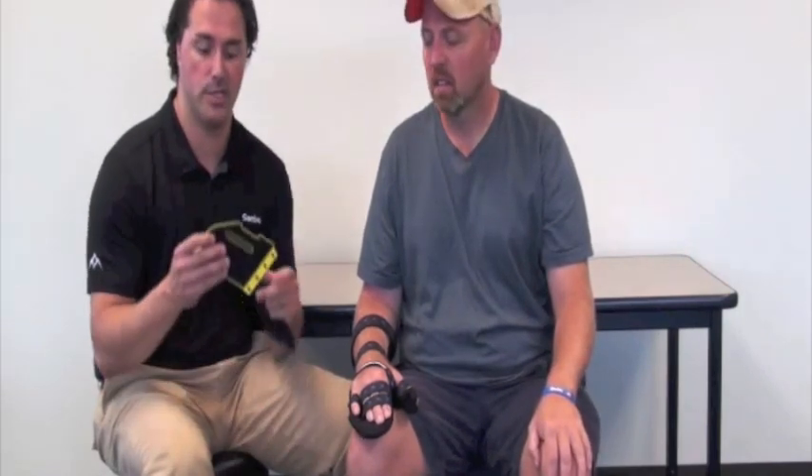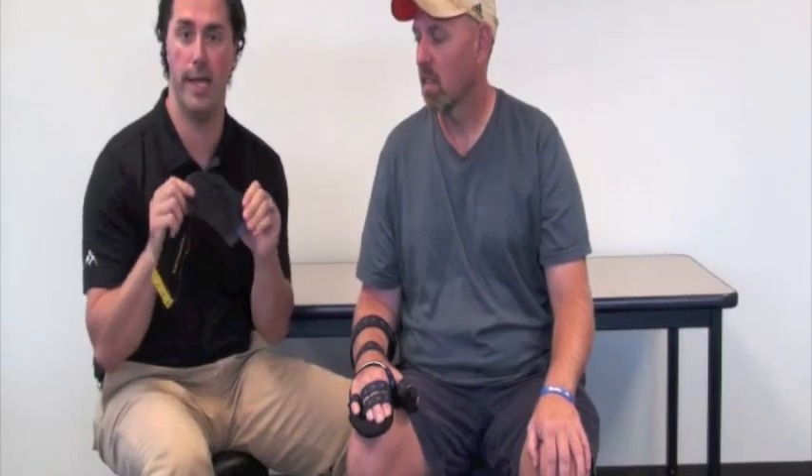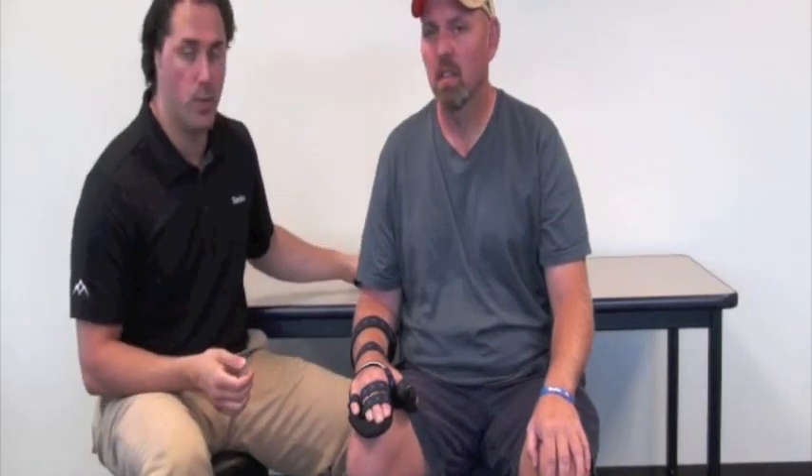We selected the red hand plate, which came with the Sabo Stretch, as the primary hand plate for Tony. We can certainly change to a yellow or weaker hand plate depending on his tone, or a blue hand plate. We're going to have Tony try something exertive such as walking — if the fingers pull out of the splint, that tells us we can do two things.